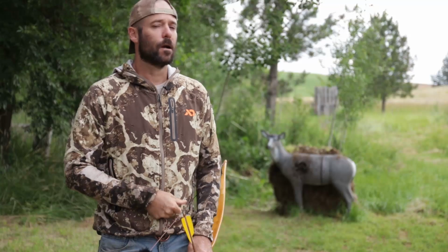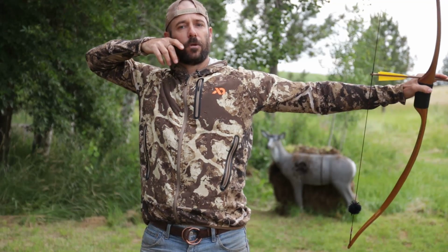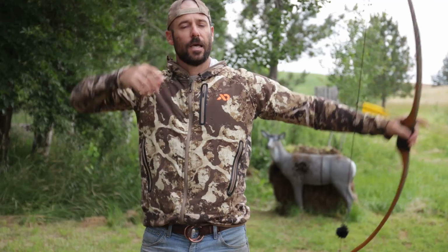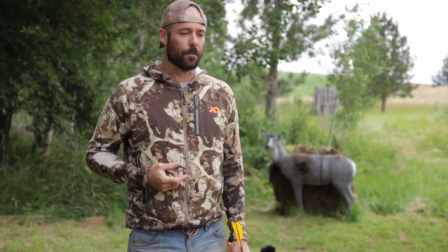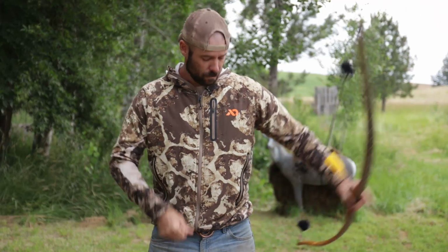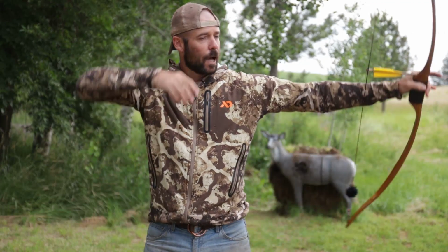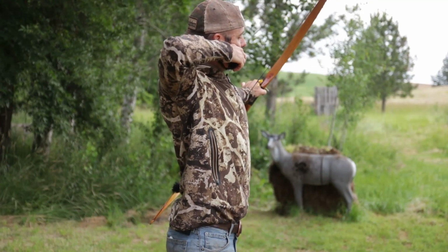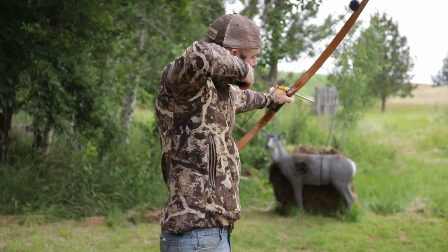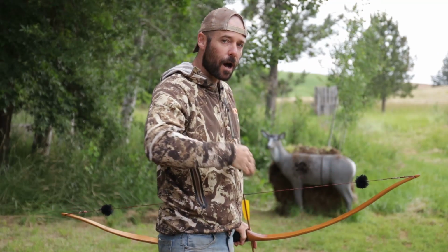Perfect. All right, so what about just your general posture? One thing that I notice with new archers is oftentimes they want to push their chest out, and they want to draw like this. They want to really get those shoulders back, push that chest out, and that's not really what you want to do. The way that I shoot my bow is that after I get my foot position right, I'm going to round my back out a little bit. Instead of poking my chest out like this, I'm actually going to do the opposite. And I'm going to round my back out, which kind of hollows my chest out.